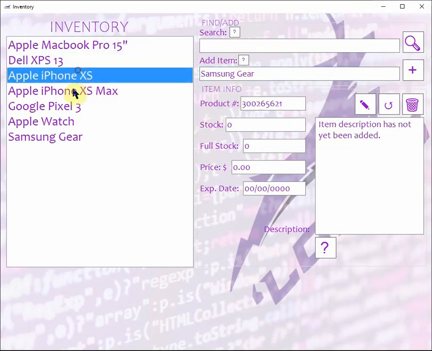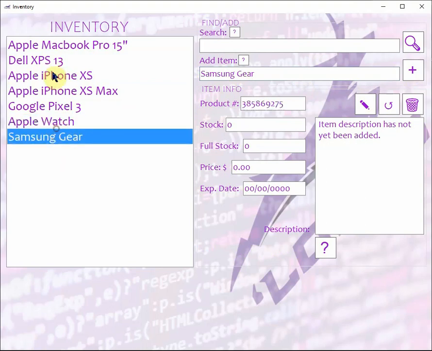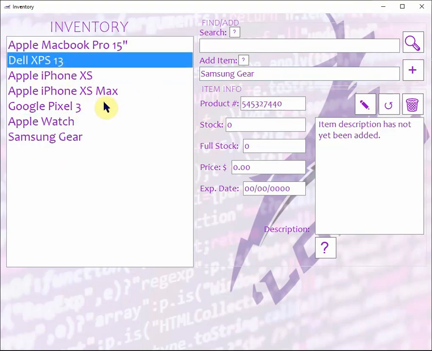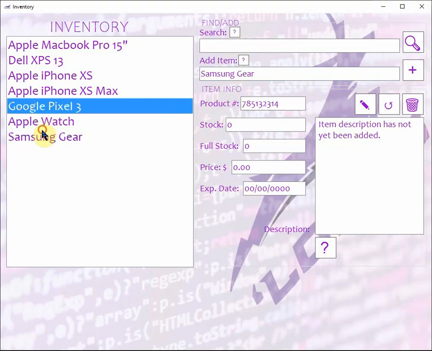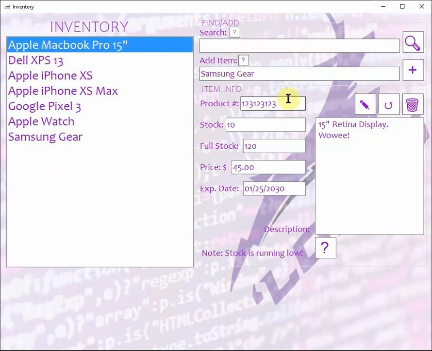Alright, perfect. So now that we got a good set of inventory going, I will show you some of the changes that I made here. To the point I made before about adding random items to the list box here, what I did with the actual fields themselves, the settings on the items, I actually removed a lot of the randomization. So when I added this one in, you remember I actually custom added everything.